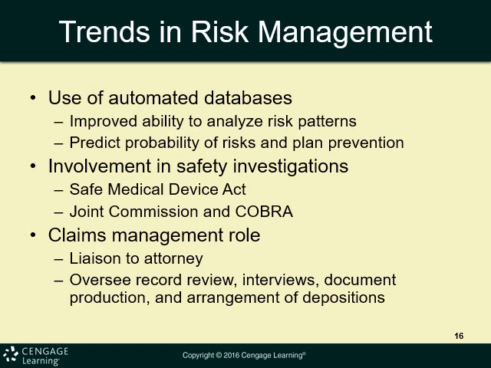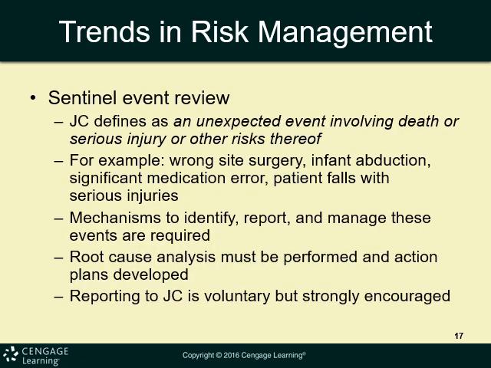Another part of an effective risk management program is Sentinel Event Review. A sentinel event is an unexpected occurrence that involves death or serious physical or psychological injury or other risk thereof. Serious injury includes loss of a limb or limb function. The standards that relate specifically to the management of sentinel events are found in the Improving Organization Performance section of the Joint Commission Accreditation Manuals.